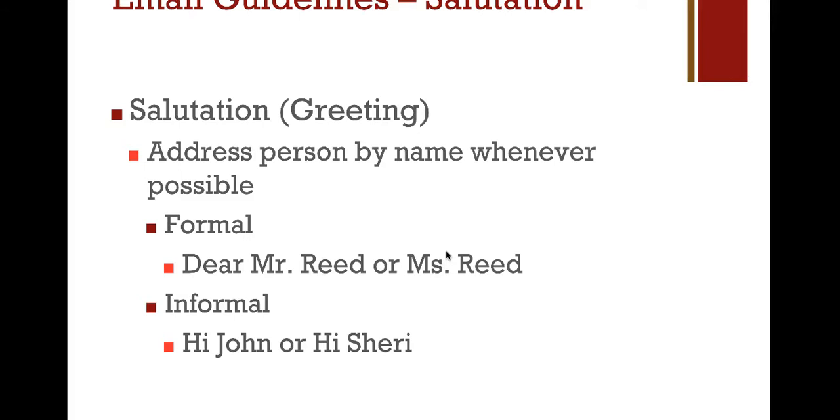If you know for a fact that they are married, it's appropriate to do Mrs., which is abbreviated M-R-S period, space Reed. Again, if you are not sure, use this Ms. right here. The reason is, put yourself in their position. Imagine you are a female and not married, and you get an email from someone addressing you like you're married. Some people, that's just going to rub the wrong way. So if you're unsure, just put the Ms.